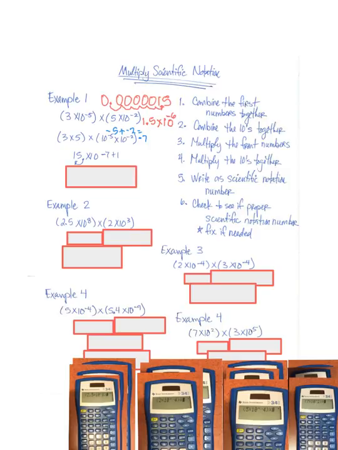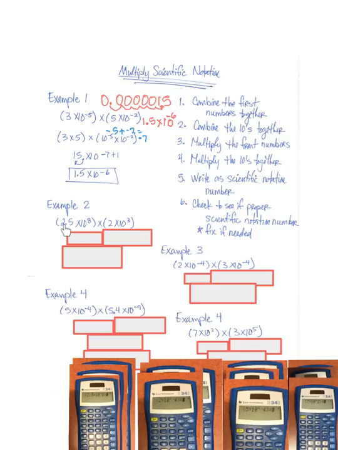And then if we put all of that together, our final answer is 1.5 times 10 to the negative 6. If you see, we have 1.5 times 10 to the negative 6, 1.5 times 10 to the negative 6, we have done this correctly. So we've actually shown you how to go ahead and do it that way itself. So let's go ahead and let's look at example number 2.